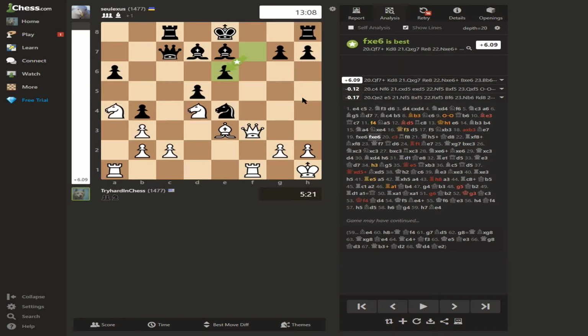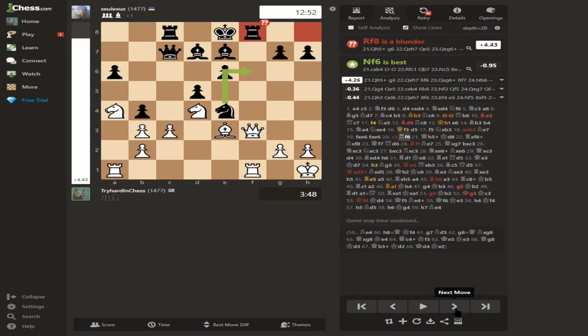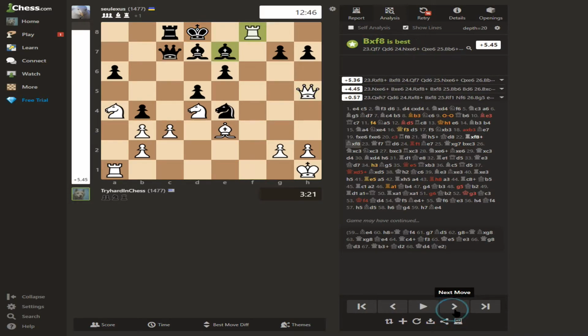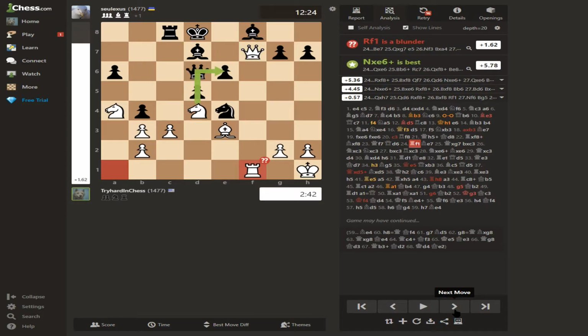Let me look at this. Queen f7 check, king d8, queen takes on g7, rook e8, knight takes on e6, bishop takes, and then bishop b6. Wow. All right. Blunders by both sides, a lot of them. Yeah, that's the best move. Another good move. So a bunch of good moves in a row by both sides.